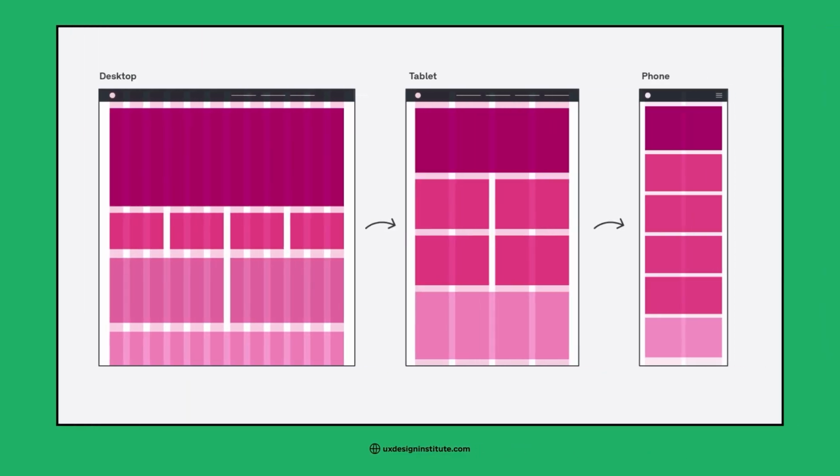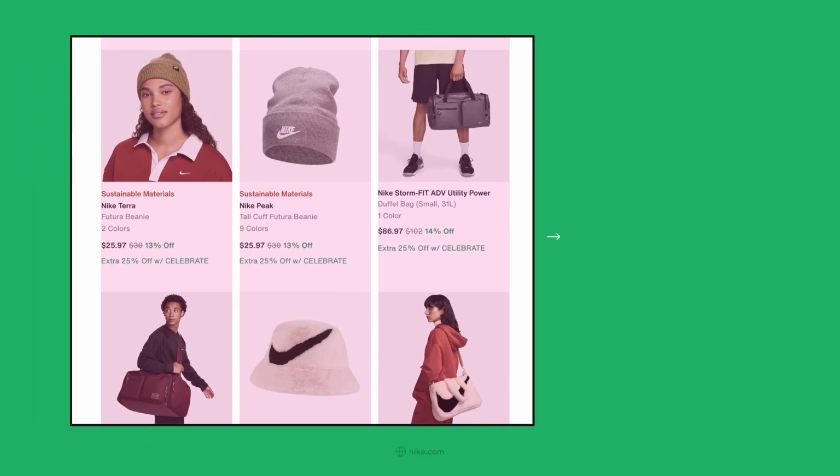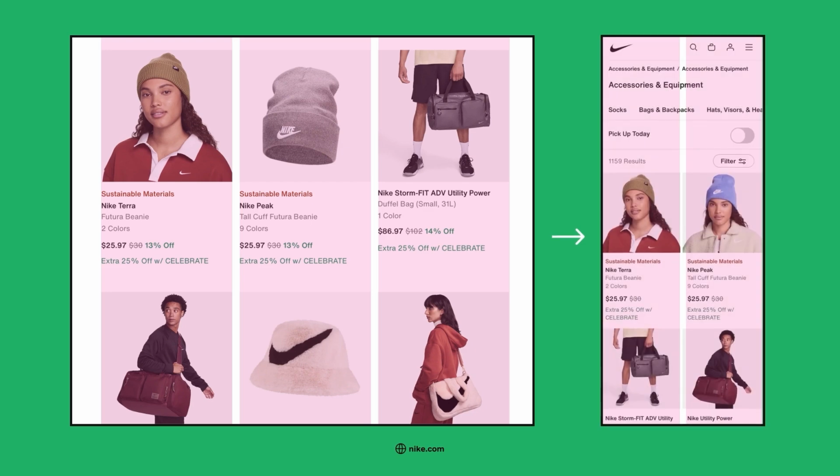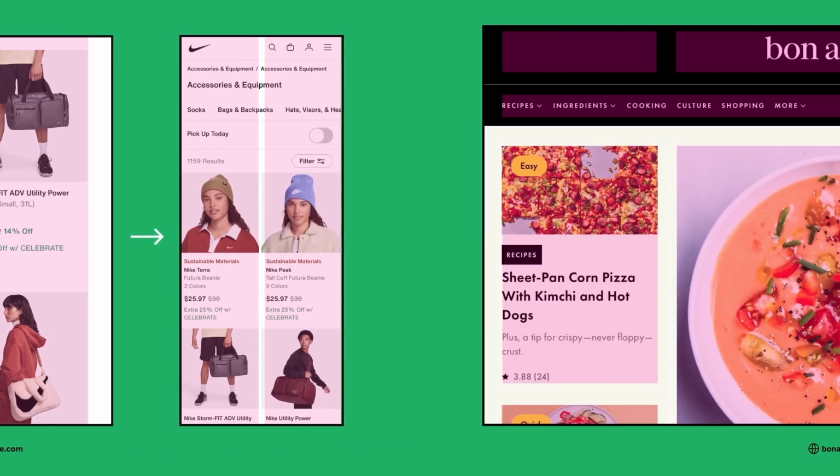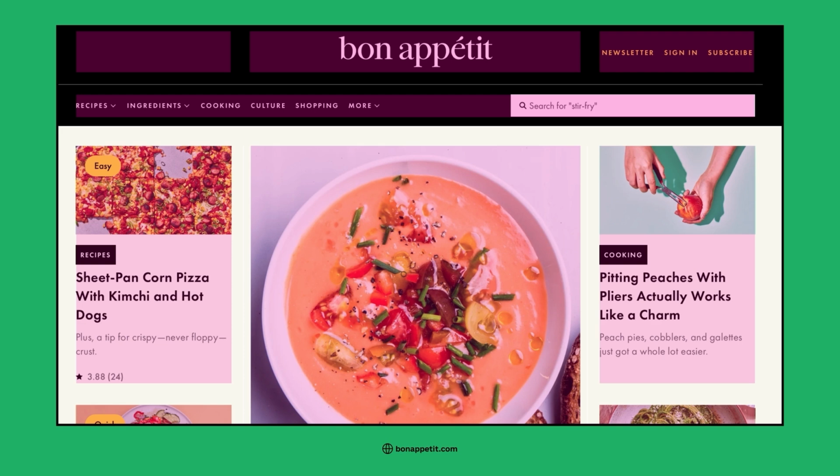Typically, when designing for smaller screen sizes, you will reduce the number of columns in the grid. You can go from 12 to 8, from 8 to 6, from 6 to 4, 2, or maybe even to a 1-column layout. This is called a manuscript grid and can be used, for example, for long layouts and mobile versions of websites. There is also such a thing as an adaptive grid system. It is a bit more complex, but just know that it exists. Column and row grids are perfect for designing adaptive interfaces for websites and mobile devices. You can use grids individually or combine them for more complex layouts.